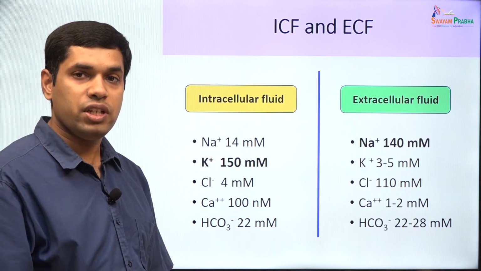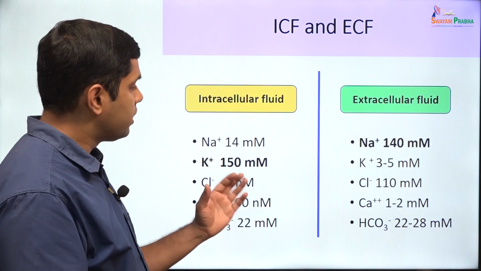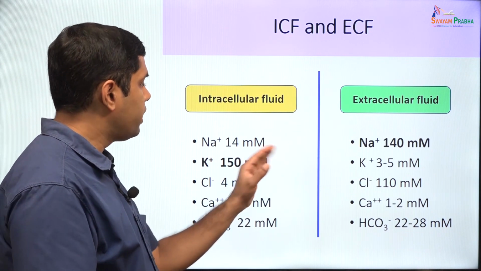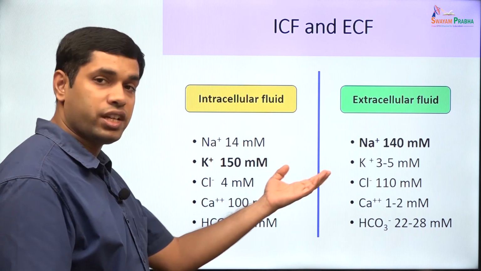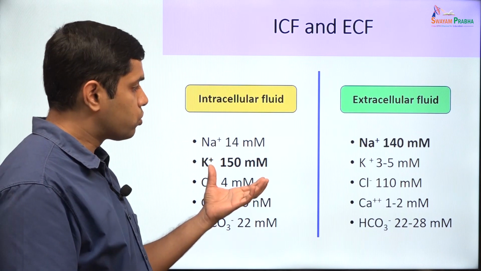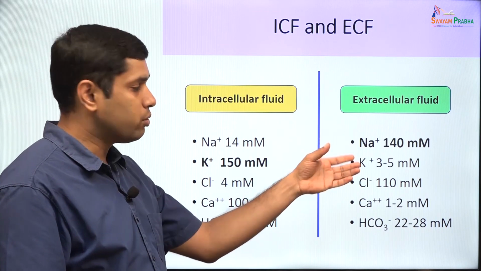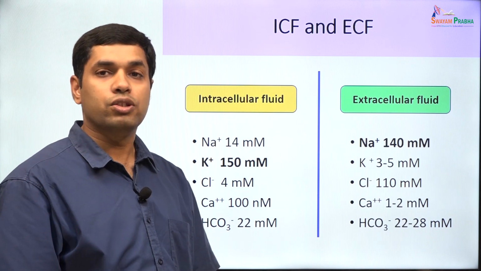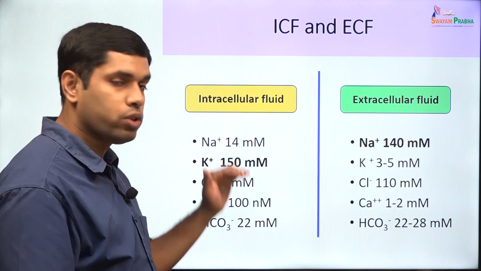The sodium potassium ATPase is an example of primary active transport, and what this protein does is it constantly keeps pushing out sodium from the ICF, therefore keeping the levels of sodium low, and it constantly keeps bringing in potassium, which therefore keeps the ICF levels of potassium high. So sodium potassium ATPase, by using ATP, pushes out 3 sodium ions and brings in 2 potassium ions. So thereby the sodium potassium ATPase keeps the levels of potassium high and the levels of sodium low within the ICF.